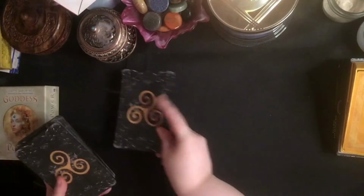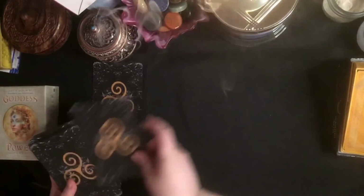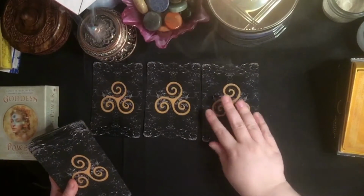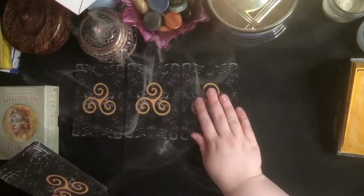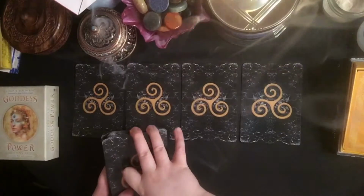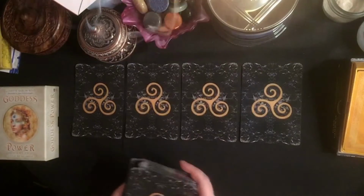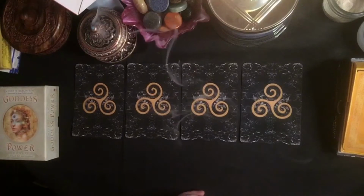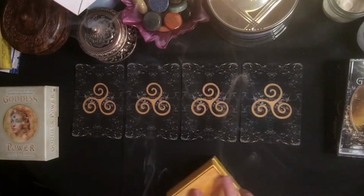I have not looked at these cards. I did shuffle them off camera to save time because I didn't know how long I would be required to shuffle. And also because this deck is larger and harder for me to grip, so you would have seen the cards as I was folding them if I did them on screen. I didn't look at them when I did it, so we will find out in a minute what everything is going to be.